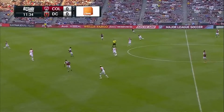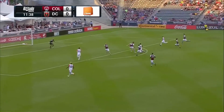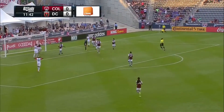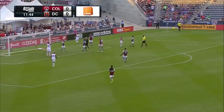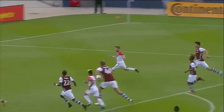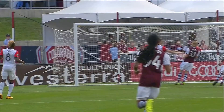DC United have to play their way out but then give the ball away quite easily to the Rapids. Acosta. There's Arreola outside it and it's Tim Howard to the rescue. You got to give credit to DC, they do a nice job, they break out. Arreola comes in here and his US national team teammate knows exactly where he's going. Tim Howard makes a great save.